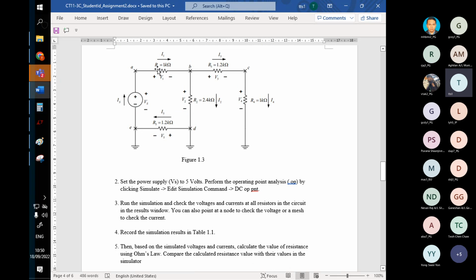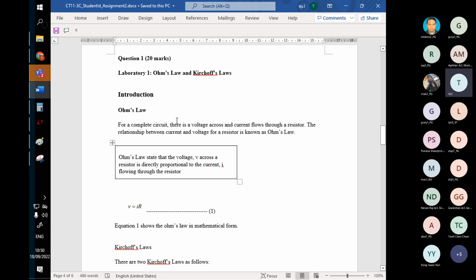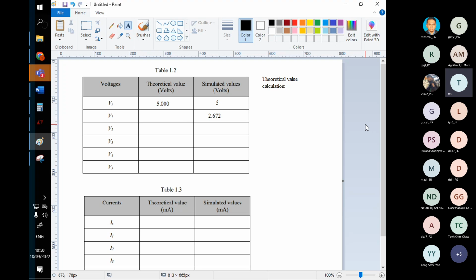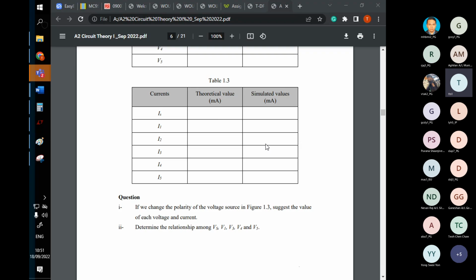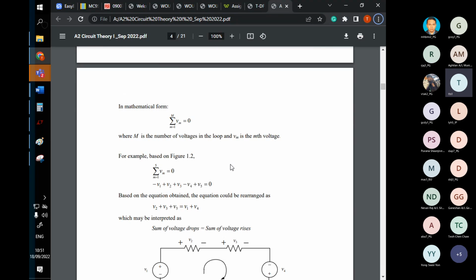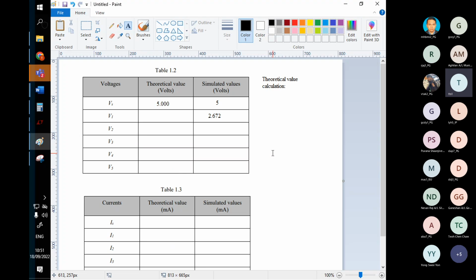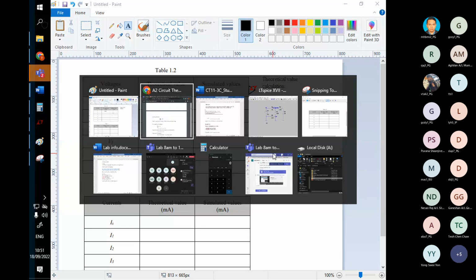KVL says the sum of the voltages around a loop should be 0. If you refer to the introduction, the sum of all the voltages around a loop should be 0. Okay, so we go ahead and sum all the voltages around the loop.